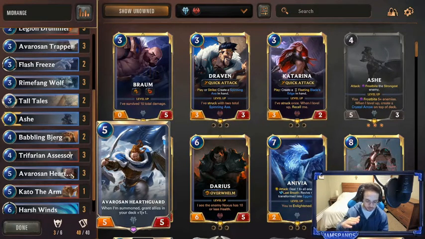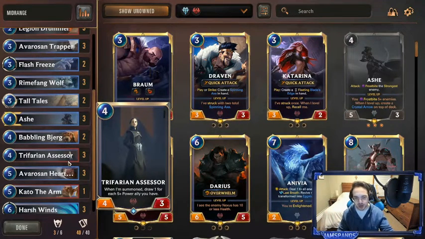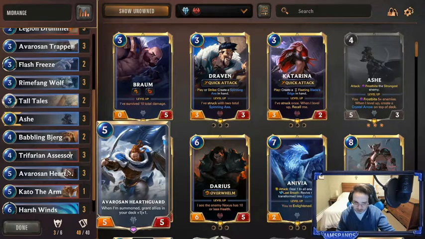I mean, you get this card on the board as soon as possible, almost all the time. You want to just start playing him, and your deck just becomes huge. Your whole deck is just huge. Treferian Assessor has that much higher of an upside, so can't say enough good about Hearthguard.